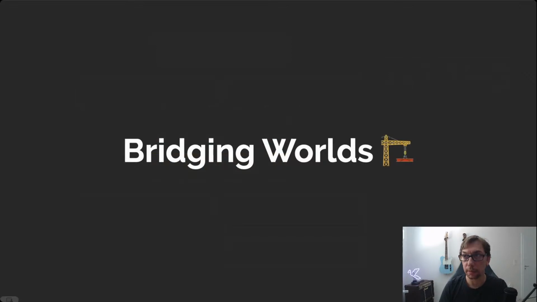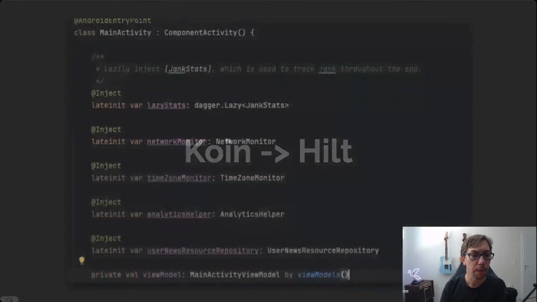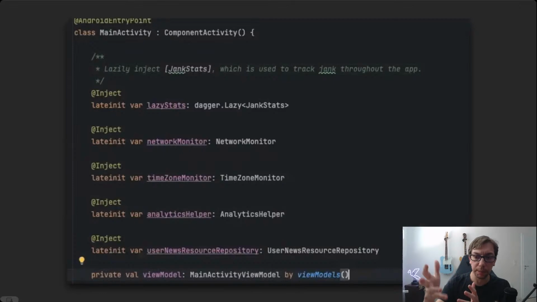Let's go into detail on the main mechanism that I would like to show today about bridging worlds. Let's go with something that we want to migrate to Koin and that still needs to talk to Hilt components. And for this, you will find in the resources at the end I will give links.